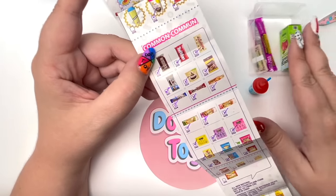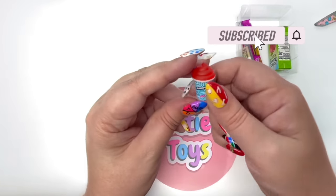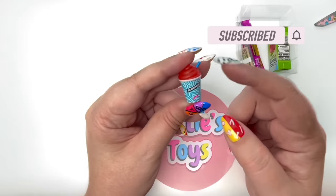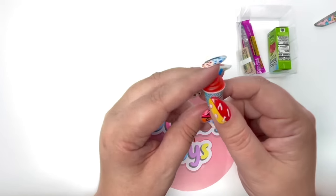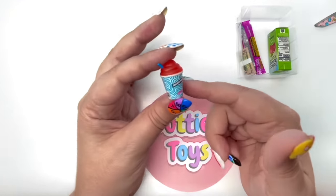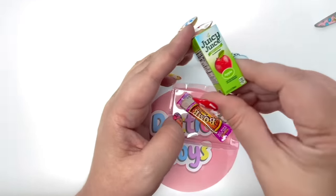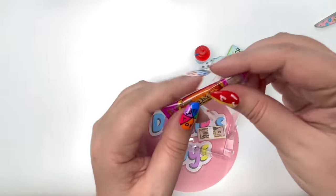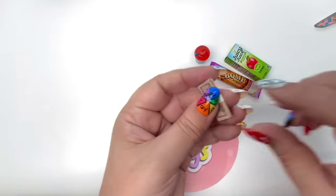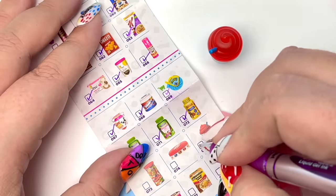All right, let's check out everything we got. This is really exciting. We found one of the new pieces and it is the Slurpee. Yay, we got the brand new Slurpee. And it does look really refreshing. But this piece is pretty tiny, so I'm guessing it's the small Slurpee. So we also have the little juicy juice. And we also have the bomb burrito. And also in this little bag, we got the 50s. All right, so let's check off the Slurpee.